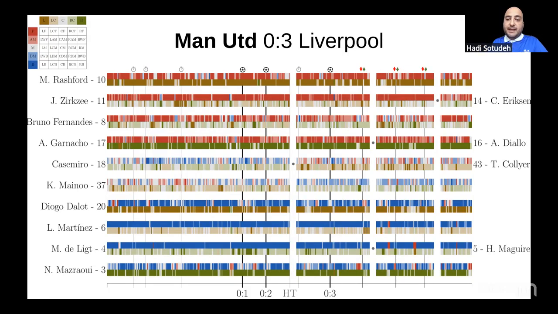Maybe the only observation we can have is that after this substitution, number 8, Bruno Fernandes, has appeared more on the left side, but that also continued really for a short period of time where he switched his position with Rashford. As you can see there, the horizontal colors have been swapped. And then it comes to the last substitution for Manchester United, where they took number 11 out. So the central forward player went out, number 14 came in. And this is exactly interesting because you can see number 8 after that played really as the center forward. And number 14, we can say he came to play as attacking midfielder.